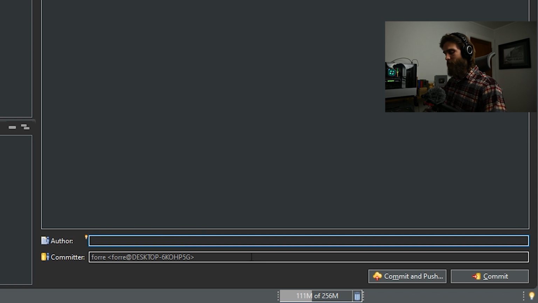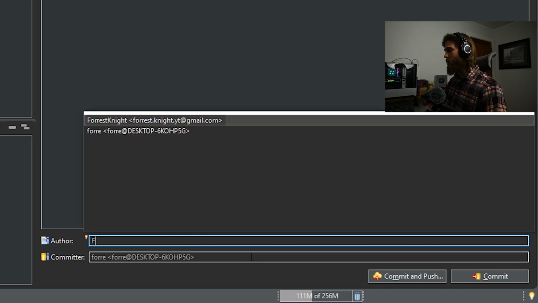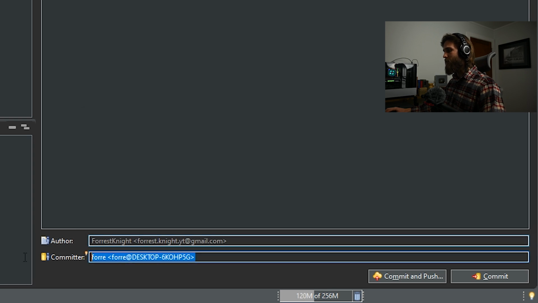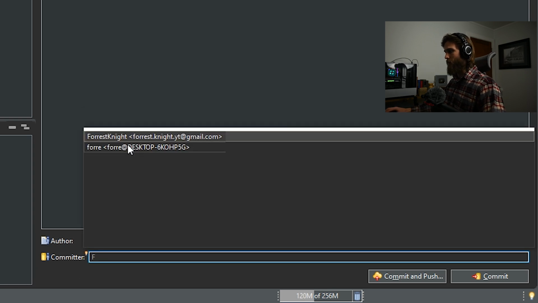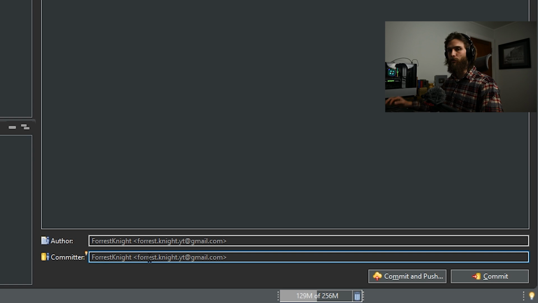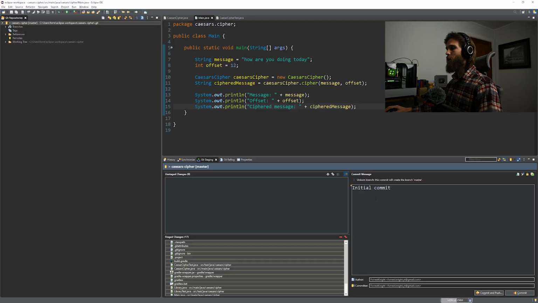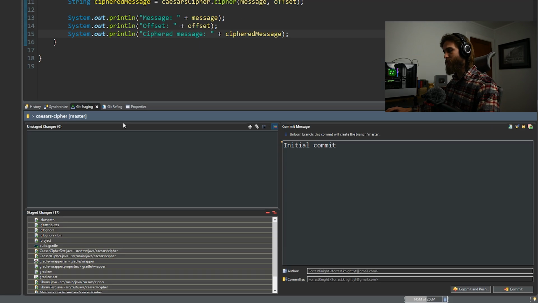So exit out of that, start typing in your GitHub username. Mine is ForestNight, so I can click right here and add it as ForestNight. Same thing for committer, same exact thing for committer. And just make sure it is consistent with whatever your GitHub username and user email is. If it doesn't show up under that drop down, just type in your username, do a less than sign, type in your email, greater than sign, just as you see formatted like this. And we're going to commit and push to our master branch now.